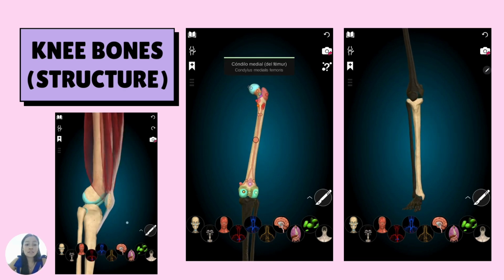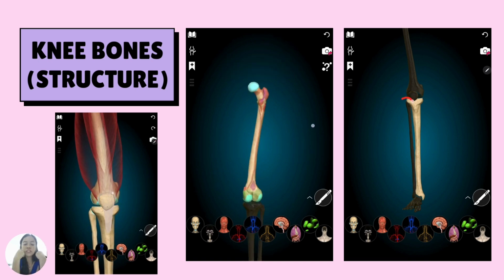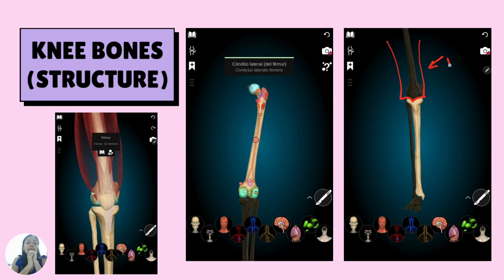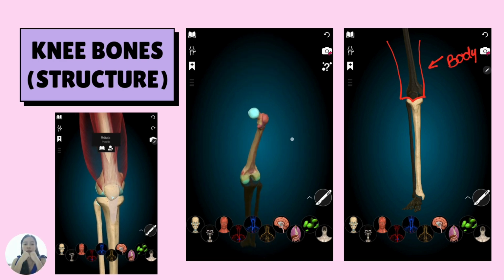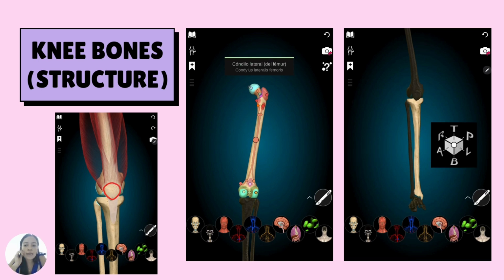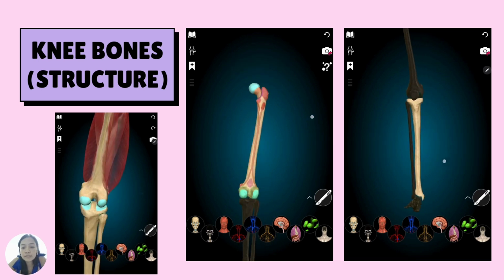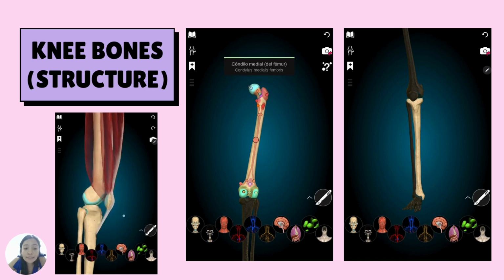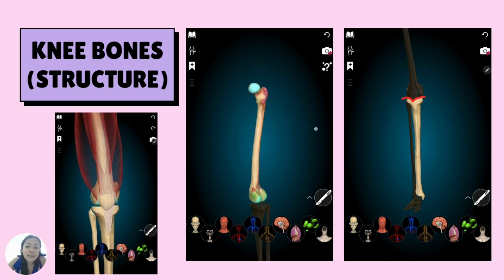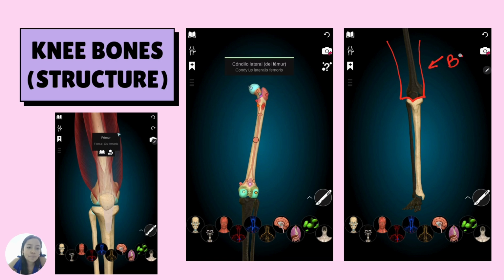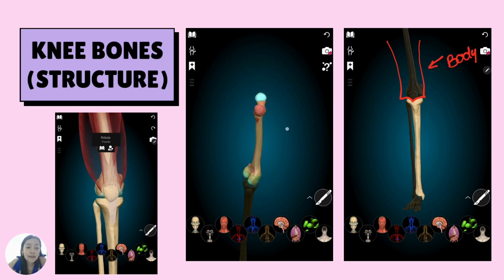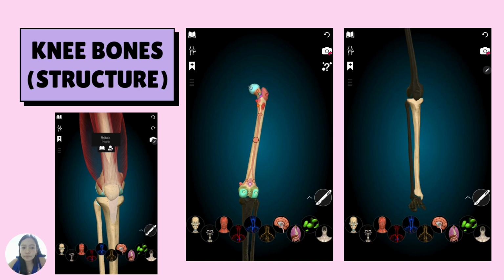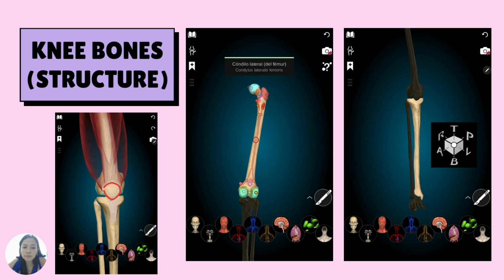And the last one is the patella, the kneecap, which I consider the most important bone in the part of our leg. It is a small sesamoid bone enveloped by the quadriceps tendon, and it protects the knee, as we can see in the image, and improves the leverage of the quadriceps muscle. The quadriceps muscle is the part in red color that is connected with the patella, which we can see in this image and in this video.